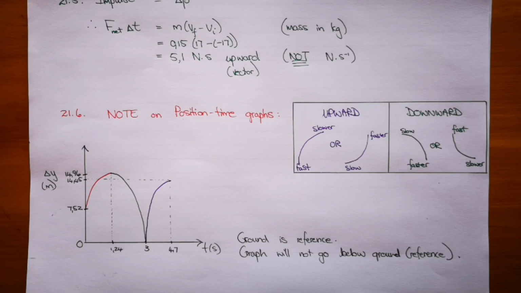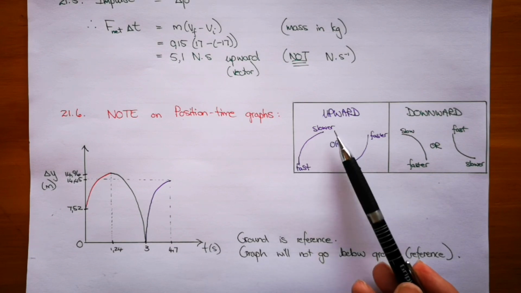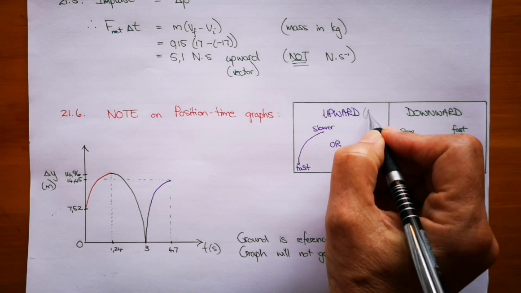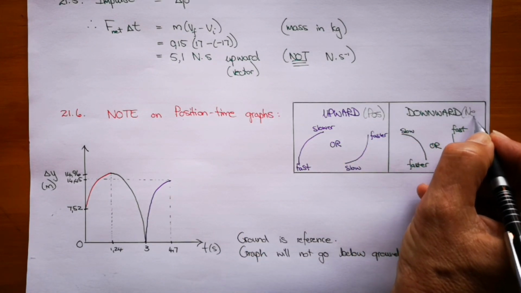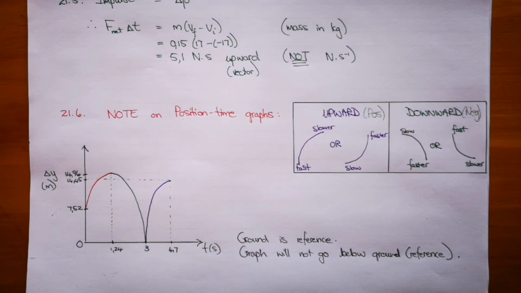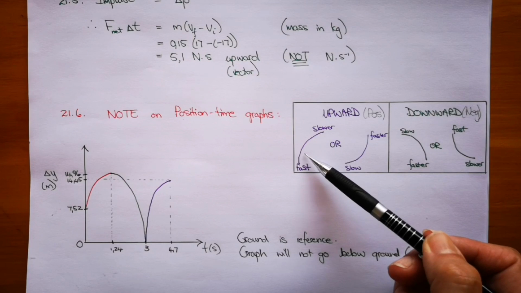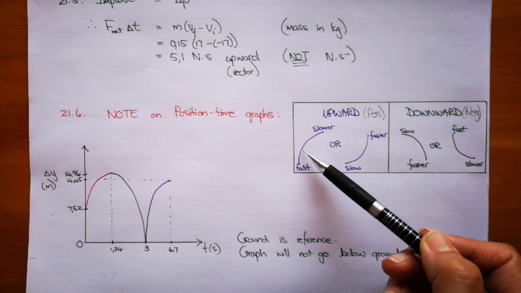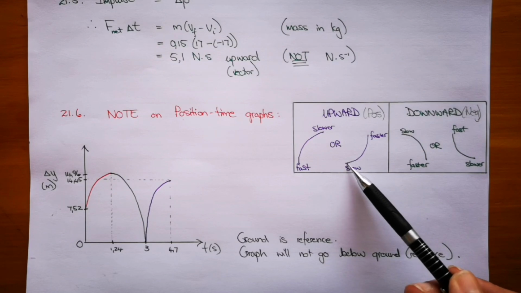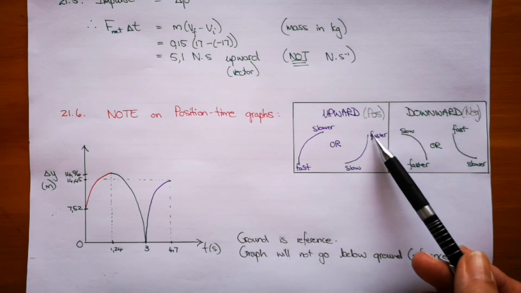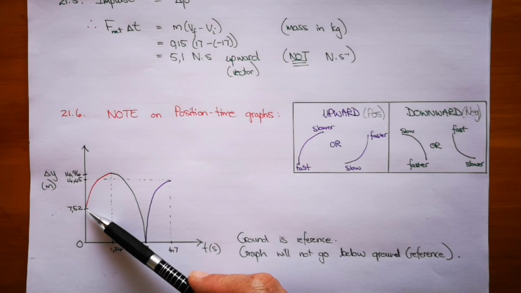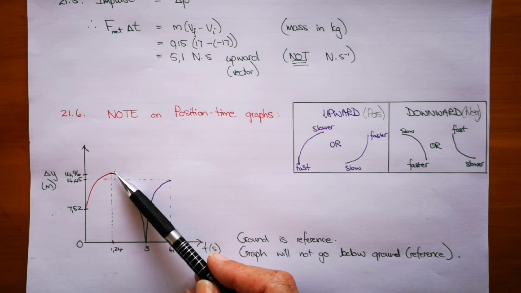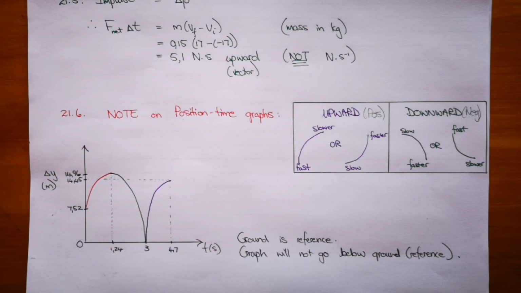When something is going in a positive direction, as we have now, it will have to go upward, so it does that. I'm going to write here, so this is a positive direction. When it's coming down, it's in a negative direction. So upward motions will either be fast, going slower, steep gradient with the gradient becoming flatter, or slow, going faster, where your gradient increases. In this case, it was going upwards fast, leaving the thrower's hand fast, and then going slower and slower. But then the ball went into negative direction.